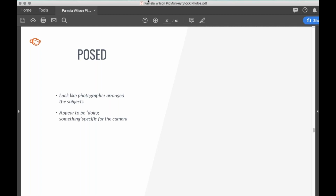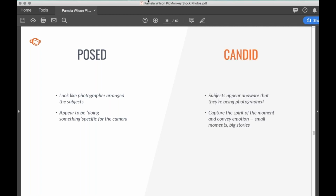Right. And actually, I do kind of have a question, Pamela. Sorry to interrupt, but when is there a point when you would use more of a posed stock photo? There may be points, but there's a continuum on the posed stock photo spectrum, right? I would say there are some that are just straight out kind of cheesy and you want to avoid those. And then there are some, I actually have an example coming up. It's posed, but it's not terrible. So I'll show you an example. This is one of these things that's hard to talk about in the abstract, and it's much easier when you show examples. So I'm here with examples.